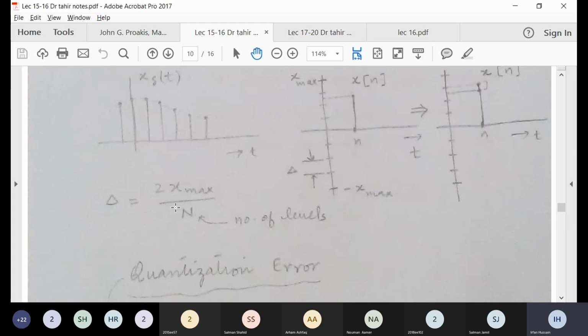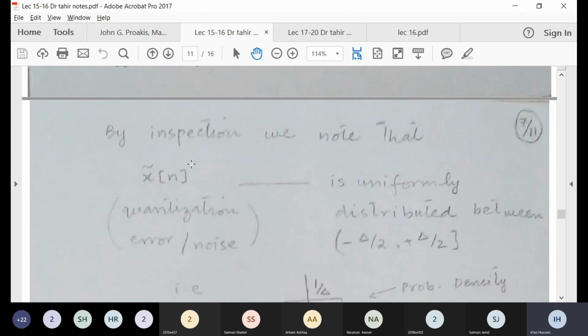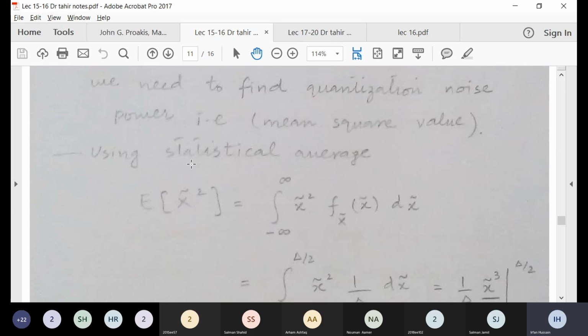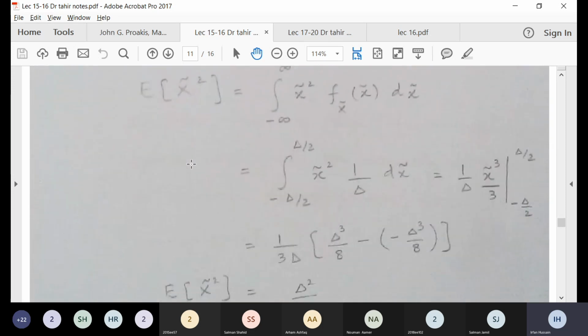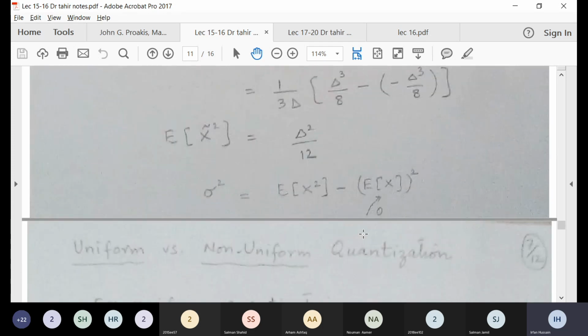We have already seen this. You can see here that the input signal was stochastic and this was deterministic. This was also stochastic, but once we sample the stochastic values at some discrete time, they all become random variables. So in PCM, we assume that we can take x tilde to be a uniform random variable. All of that has been discussed, so no need to revise. You can find its power, which will be equal to the variance because the mean is 0. So variance is equal to the expected value of x squared, which is equal to the power.